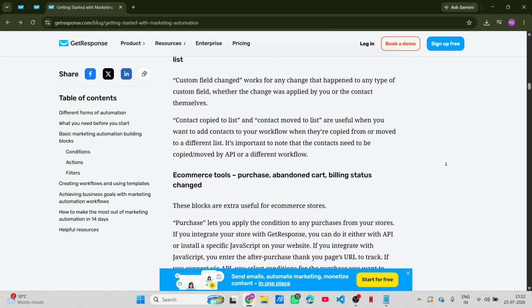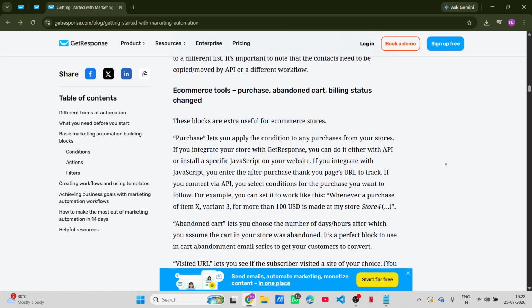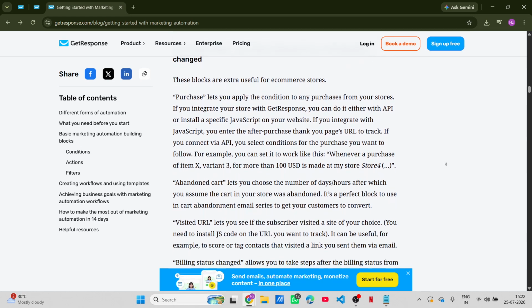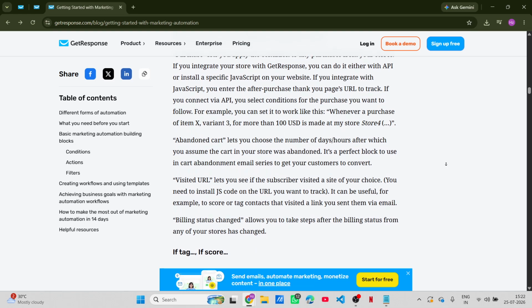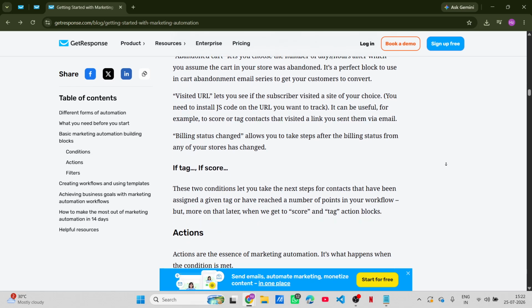When you're satisfied with your automation sequence, don't forget to save your workflow. And remember, it's always a great idea to test your automation before launching it to your audience. You can do this by running a test with your own email to ensure that everything flows correctly.